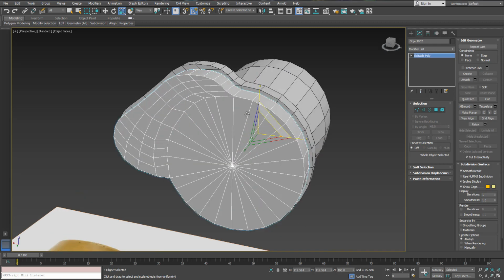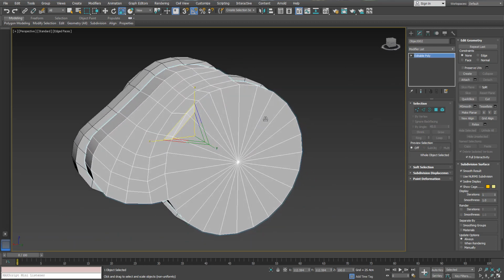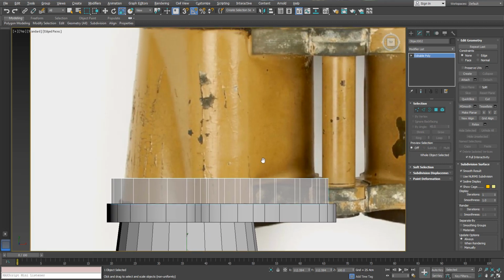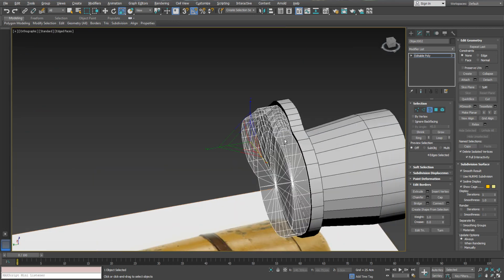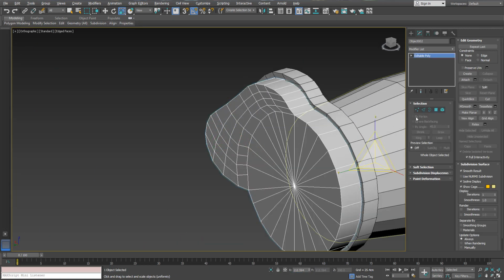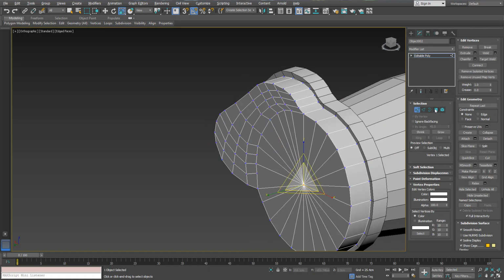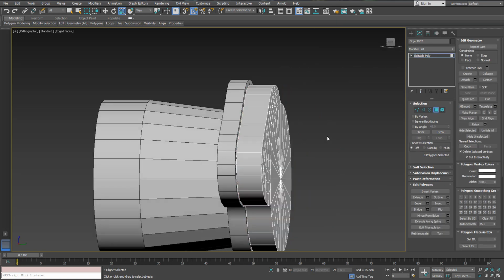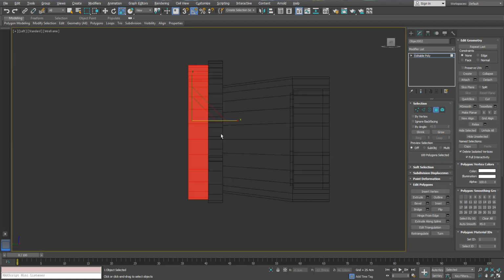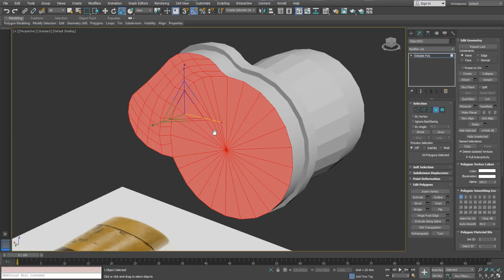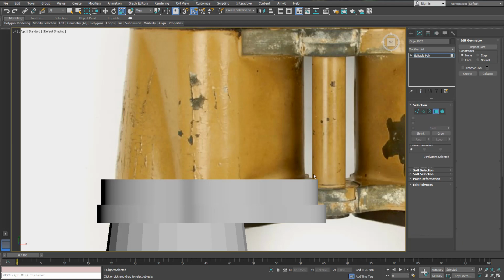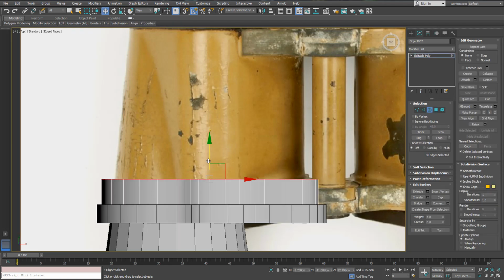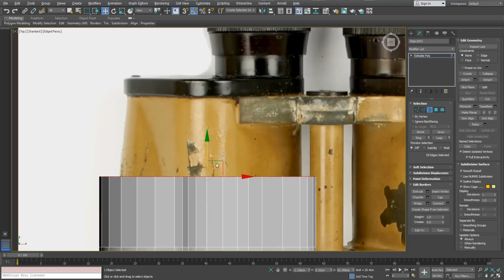Alright, so let's just make this smaller, scale it down a little bit, and alright, so this is really important. I don't want to make mistakes here, or actually sometimes when you think about what you're gonna do, it's gonna save you a little bit of time. So probably here we're gonna inset these polygons that I selected here, or delete them as you can see here, and yeah, move these edges a little bit and duplicate them.